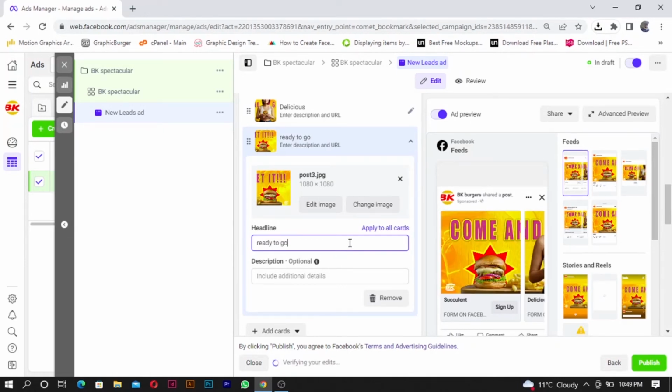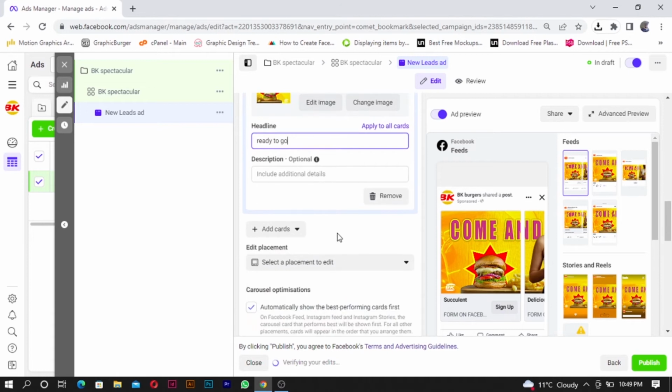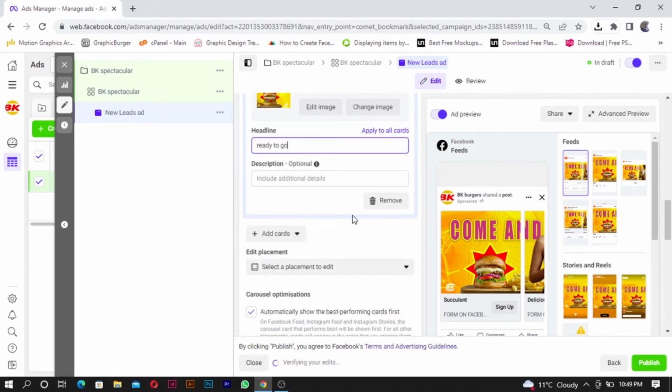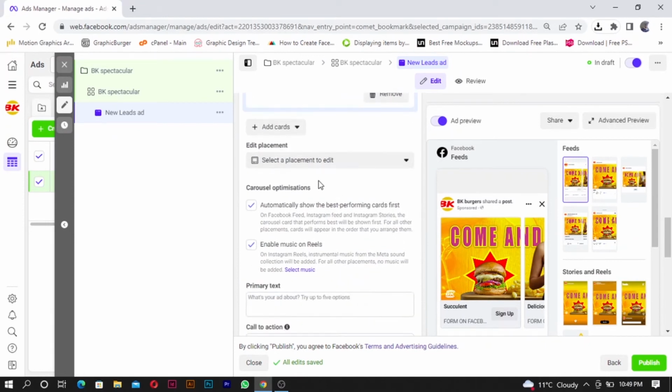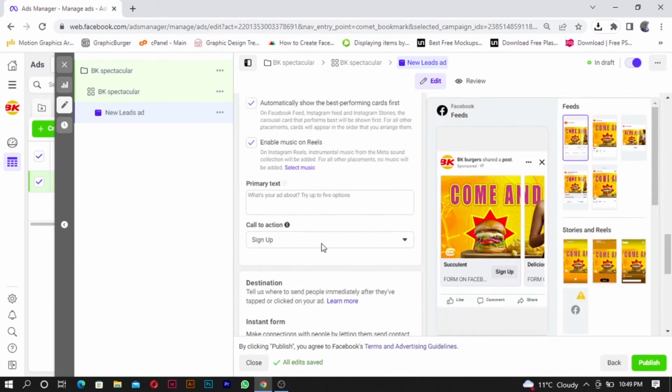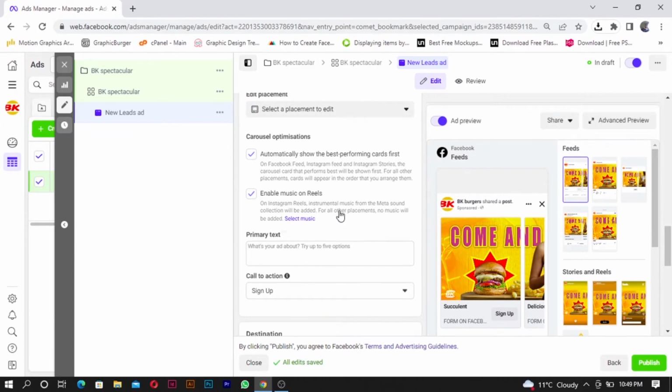So what happens next is we have all of the cards in, so that's fine. The pictures are in. Then we'll go past this option. Don't worry about placement. Enable music on reels. You could use this as an option, but no, we won't be doing that for this video.